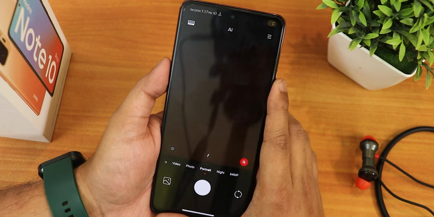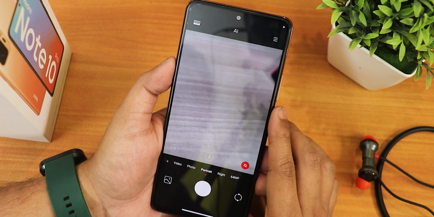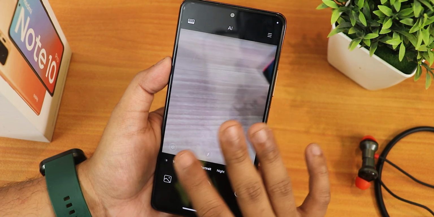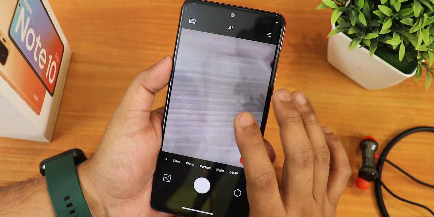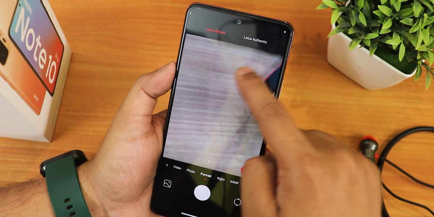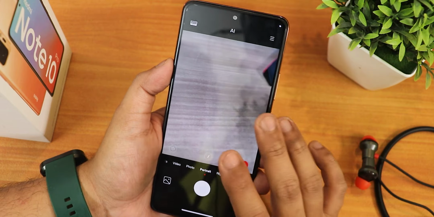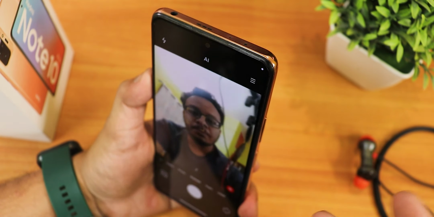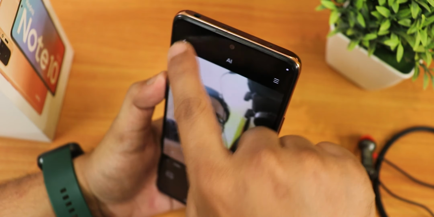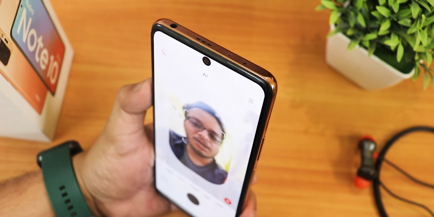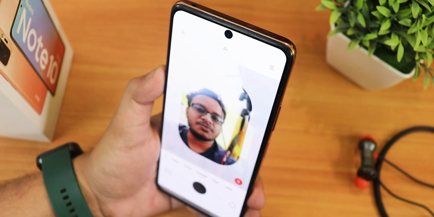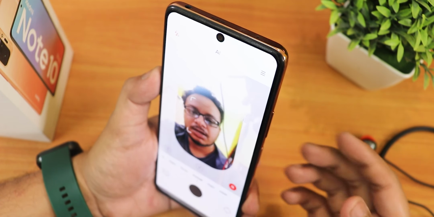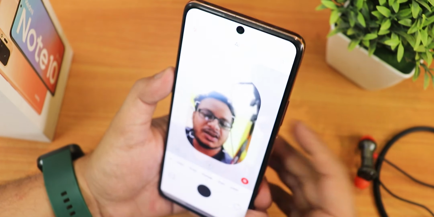Let me talk about the stock camera. Well, this is the Leica camera that you are getting. It is working perfectly fine. The viewfinder may look a little bit faded, but yeah, you have the Leica options like the Leica Vibrant and Authentic. You get all of these options, and in the portrait mode as well, let me actually show you. Yeah, it is working perfectly fine, no issues. You can enable the flashes and stuff if you want, just like this, and it does this kind of animation once you enable the front camera flash. So yeah, it is actually working fine. I have tested it, no issues.